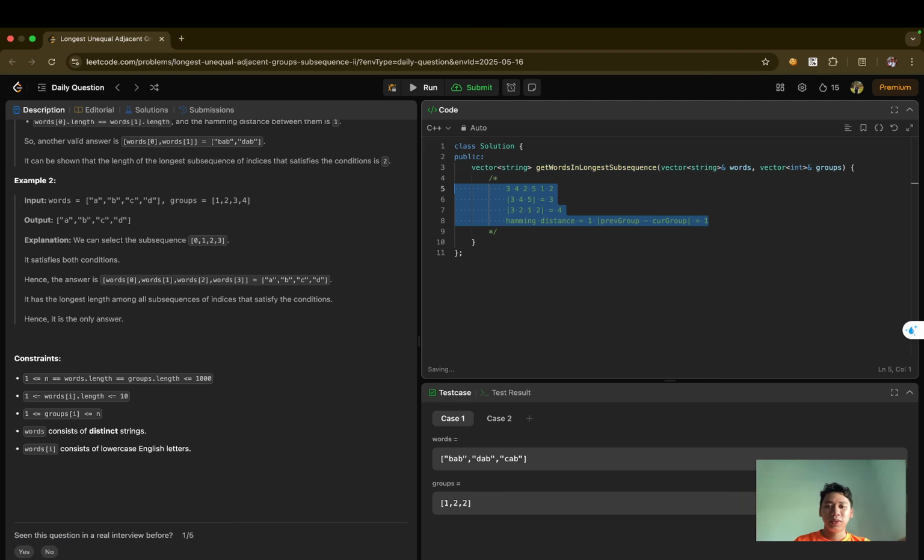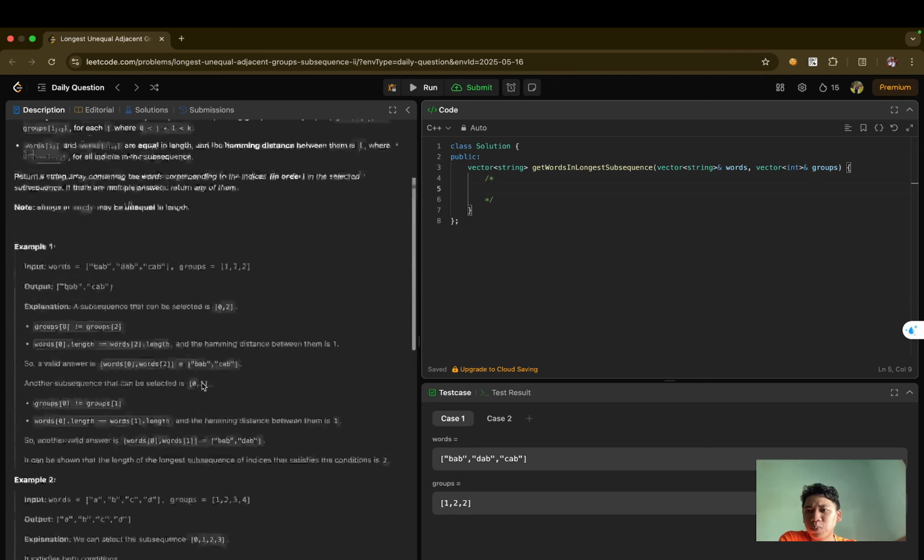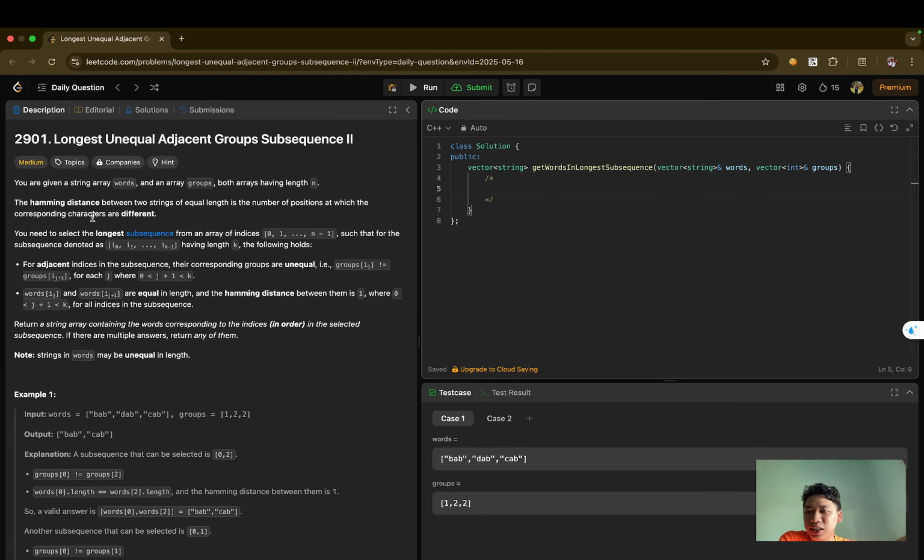Now we will focus on the solution. As you can see, the length is 1000. You can think about a dynamic programming solution, and you can see that this problem has 2 conditions.